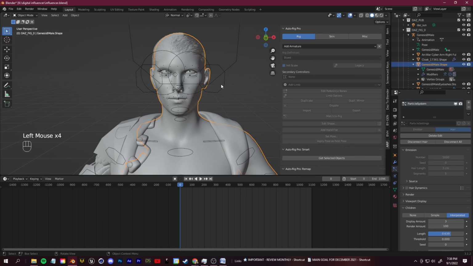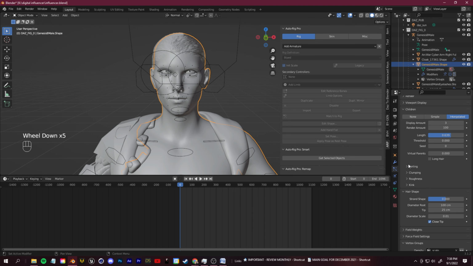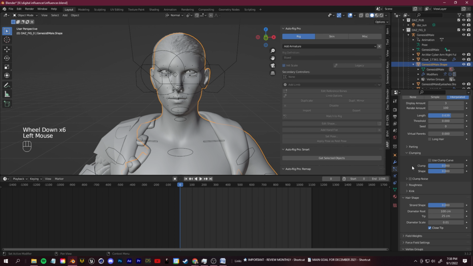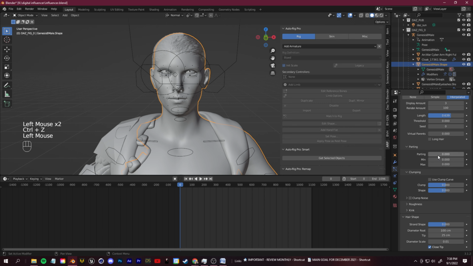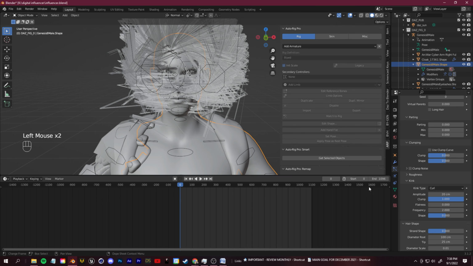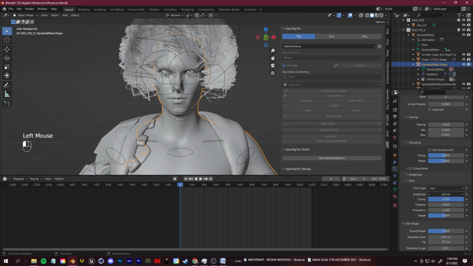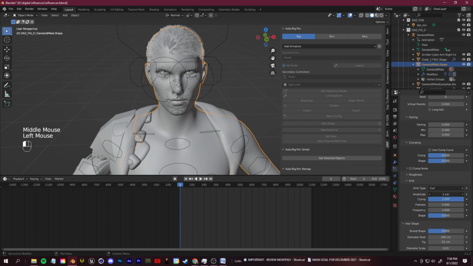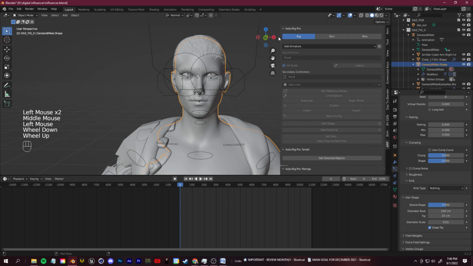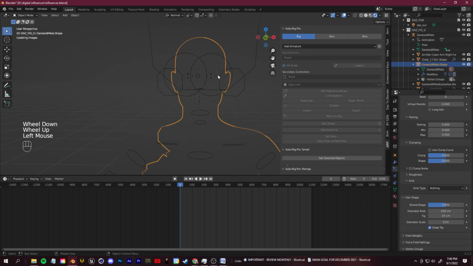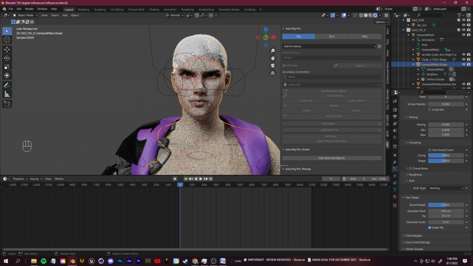Again, you can come back once you've combed everything up. You can go to the children and hair shape, and you can see clumping, change that around, parting. Kink is just basically going to change the style of the strand. So if you want super curly hair, you guys could do something like that, and so on and so forth. So I think that looks fine. It's by no means a professional grade 3D haircut.